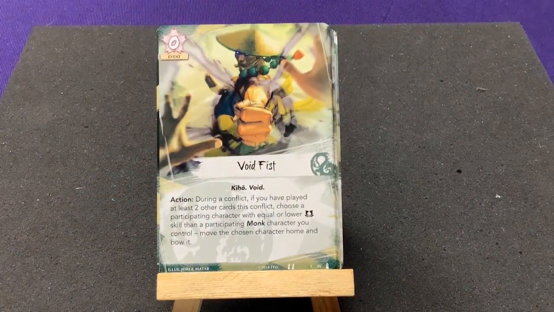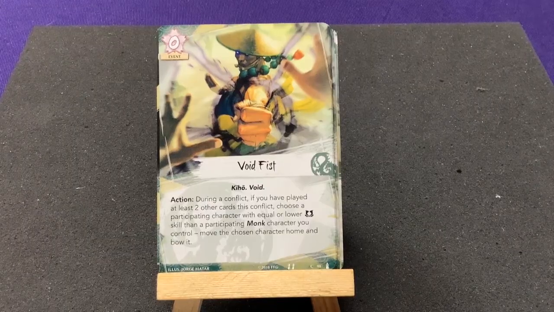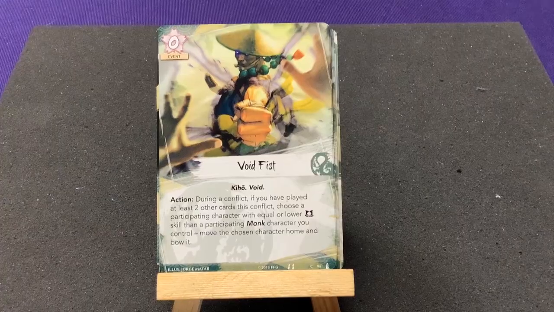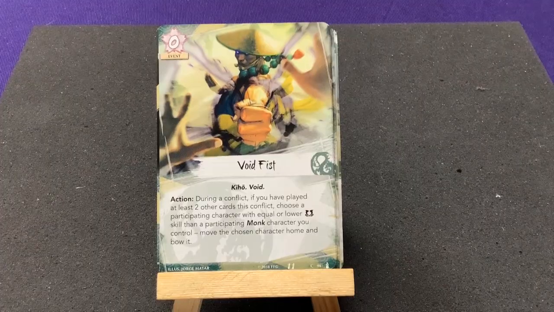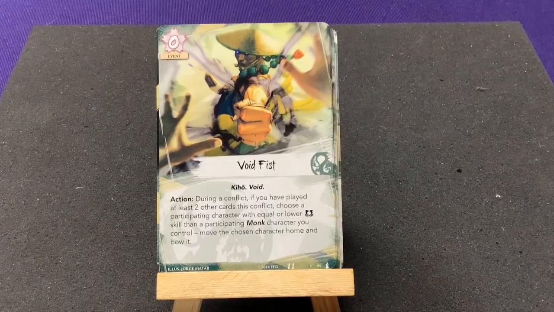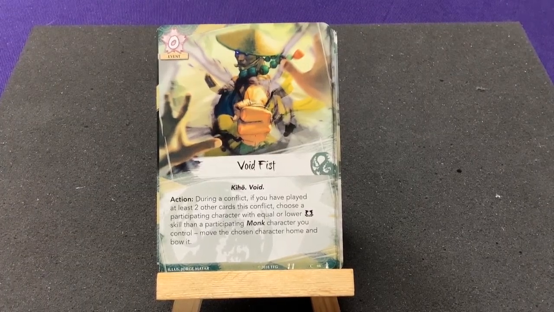Void Fist. Keyhole and Void. Action. During a conflict, if you have played at least 2 other cards in this conflict, choose a participating character with equal or lower military skill than a participating monk you control. Move the chosen character home and bow it. And they have stuff like that last one you can play. Hey, you play that card, you get basic action back for free, so it lets you play more cards. It's cool.